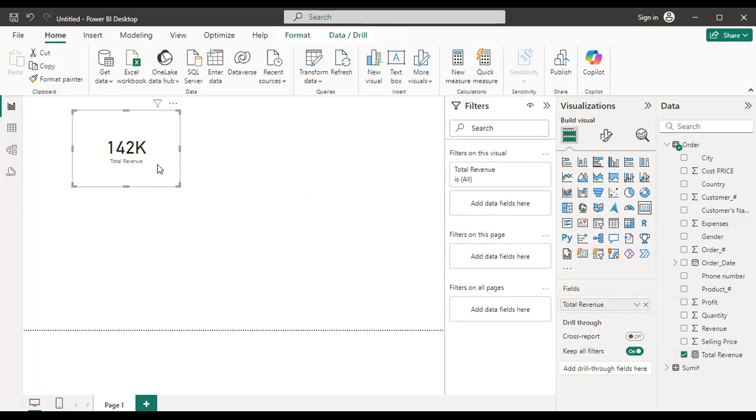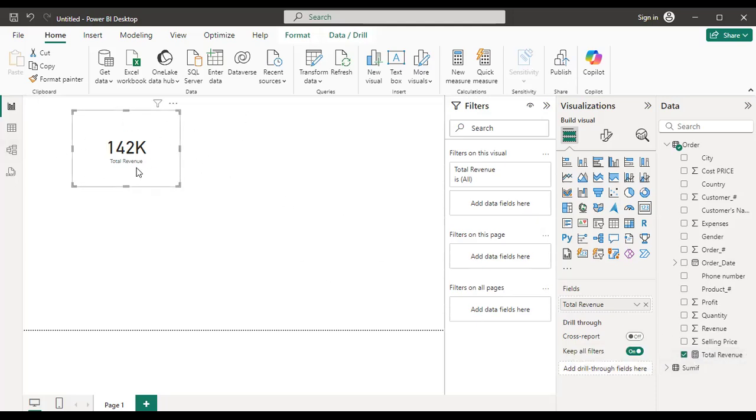Unlike when we did it manually, if you do it manually, you can just have the figure. You can't really do any calculations or anything on it. So if you look at it, you can see the calculator sign. That calculator sign shows that you can actually do a lot of things, as we'll see in a while. This calculator sign here shows that you can do a lot of calculations on it, and you can actually use it for your reports.